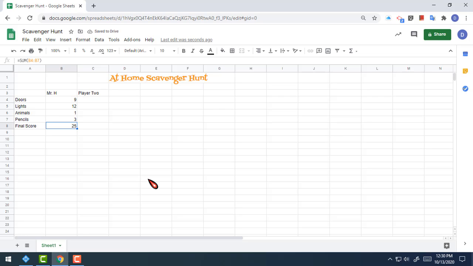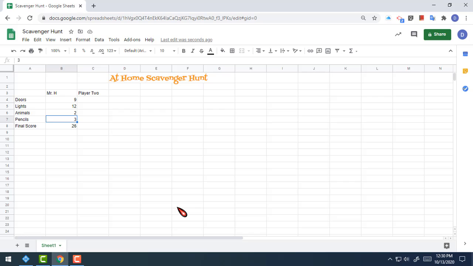But it's not just going to do the math one time. What it's actually going to do is say, wait a minute, I just saw a squirrel outside. So now I didn't see one animal, I saw two animals. So watch what I do here. When I change this from a 1 to a 2, watch what happens to this 25. Think in your mind right now, what should happen to that 25 if I add one more? Well, I'll put 2 here, and my 25 changes to 26, all by itself.